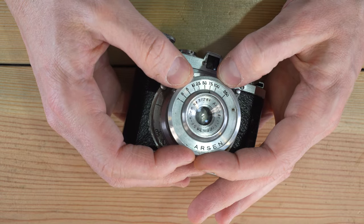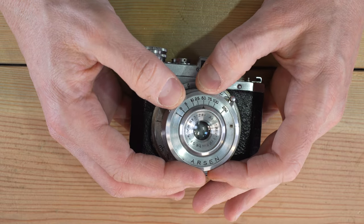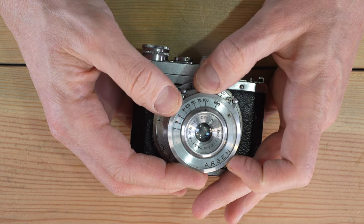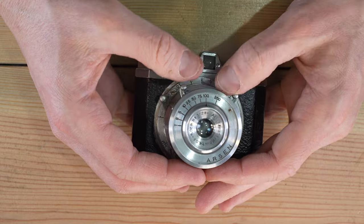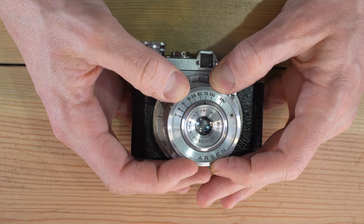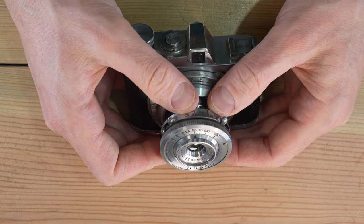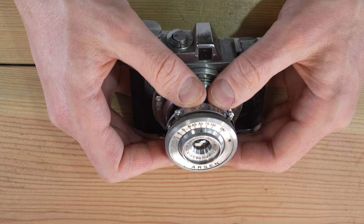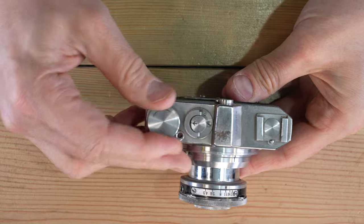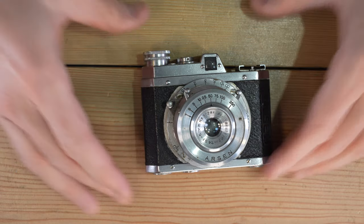Well, 1/75th is not actually a good example. Let's pretend I've said 1/50th all along. So half as much light from 1/50th is 1/100th of a second, right? So you could do a double exposure by doing first photo, second photo. If you wanted to get creative, you could do one photo at 1/100th and f8, and one photo at 1/50th and f11. Any combination like that is fine. All you have to do for a double exposure is make sure that each frame gets half as much light as it's supposed to, and then after you're done, you just advance the film until you reach the next frame and move on.